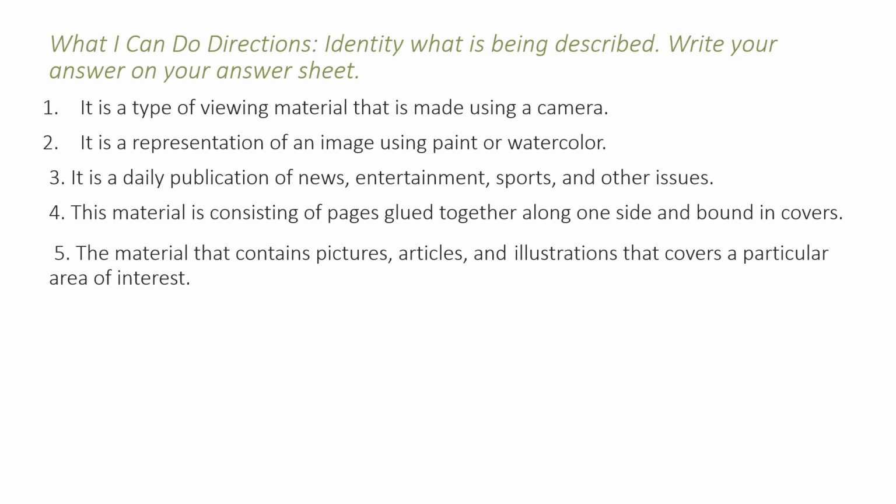What do you think it is? Okay, you can write your answers in the comment section. Number 4, this material is consisting of pages glued together along one side and bound in covers. It's very common. Number 5, the material that contains pictures, articles, and illustrations that covers a particular area of interest.